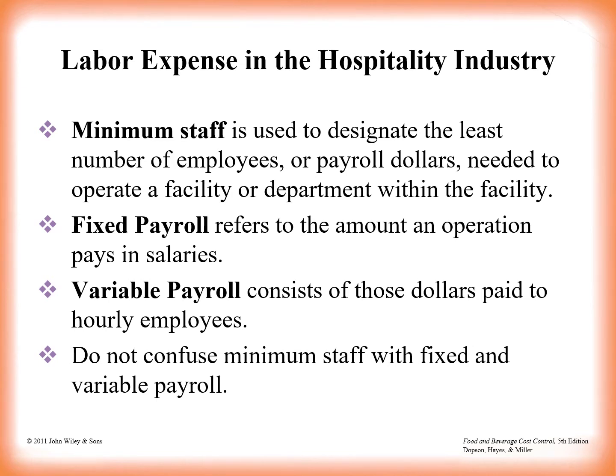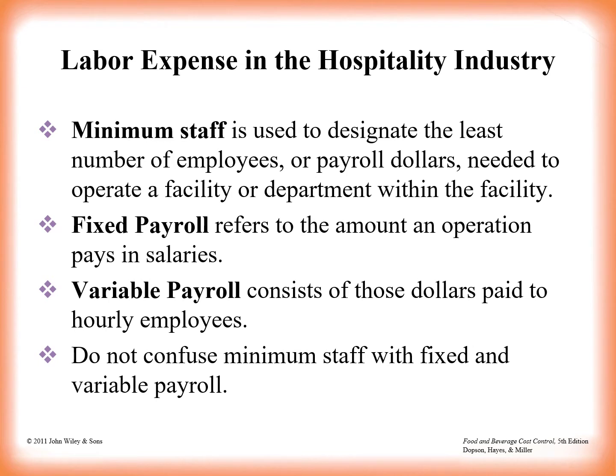If you have a full service restaurant, you probably have to have a hostess, because if someone comes in, they're going to need to be sat. And you probably have to have at least one bartender, and at least one server, and a manager on duty. And you probably have at least one or two people working the line in the kitchen just in case someone comes in. And you probably have a dishwasher. So right there, you're looking at about 7 people minimum that you have to have in order to operate the facility. That's the idea of minimum staff. As you start getting people coming in to eat, you add more staff. But the very minimum you have to consider yourself open, that's the minimum staff.